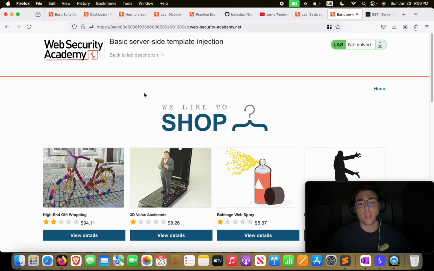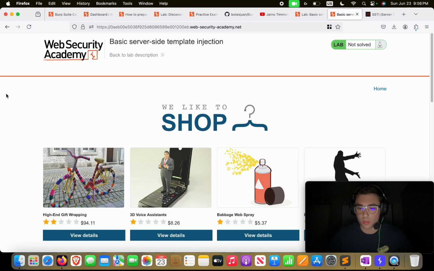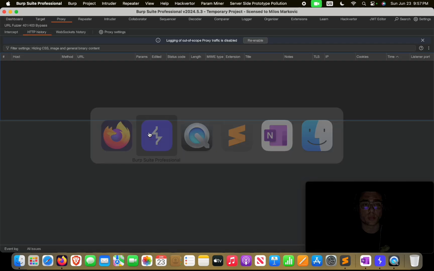I'm using Firefox at the moment, but for the exam you have to use Chrome because of the third party that you have to use for exam monitoring. It's not really a big deal, just a heads up before exam day. You can install all kinds of things such as a cookie editor, Wappalyzer, FoxyProxy. You can install all these extensions in Chrome, so it's really not much different. Let's refresh and see if it's loaded.